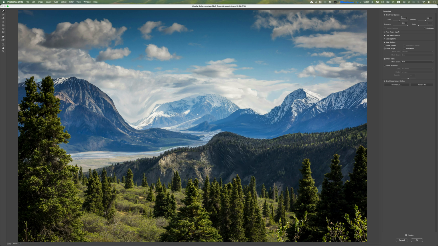We can liquefy things, sizes. I can put a mask, which I haven't got. We can play around with all sorts of things. You can reconstruct, smooth things out. You can twist, pucker, bloat, which make things bigger, like when you bloat your face, when you hold your lips together and blow, your cheeks bloat out, sort of thing, and so on and so forth. So there's quite a few here.